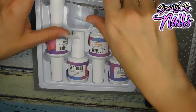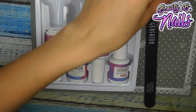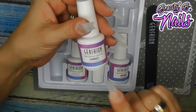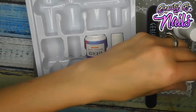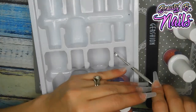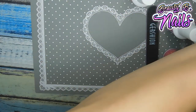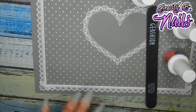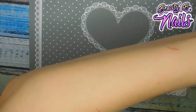But anyways, guys, you're going to get 6 of these all together. This one, see, that was a rose pink. Then we have a clear. Really excited to try their clear. Then you have a white. And then you have a natural pink and a cover pink, which I love all these colors. I love their poly gel, so I'm super excited to see what colors their builder gel comes in. But anyways, guys, let's get started on this video, and I'll be back.